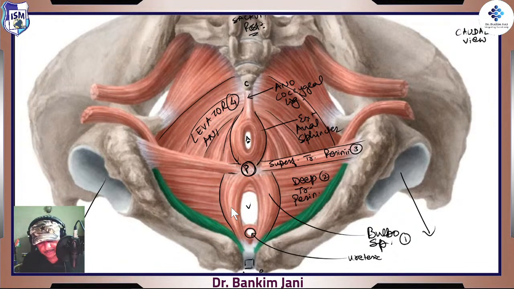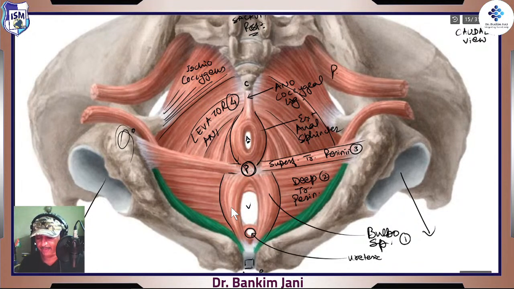These muscles, these are super important. This is ischiococcygeus. See, not difficult. That is the ischial tuberosity on which we sit, and this one is coccyx. So this has to be ischiococcygeus. But all these muscles, including this piriformis, right? Now see, all these muscles are the muscles of the pelvic floor.